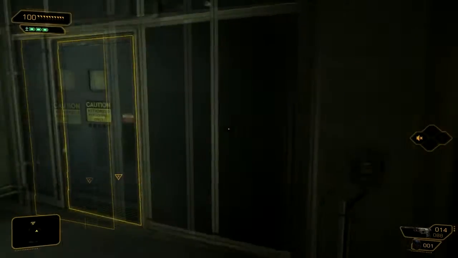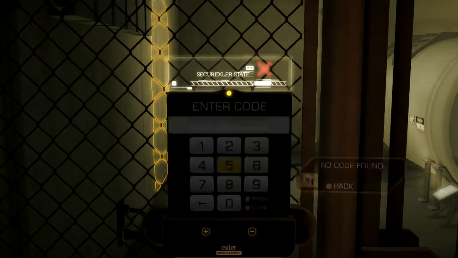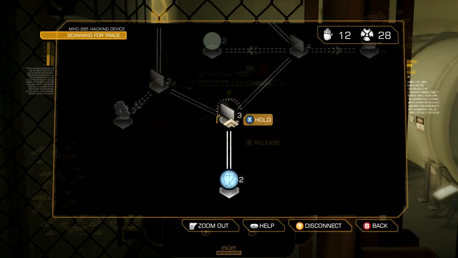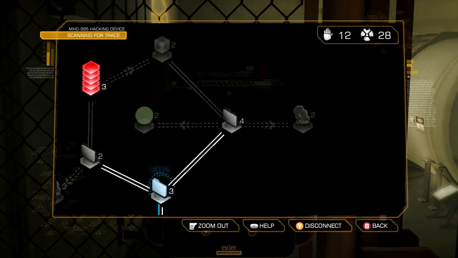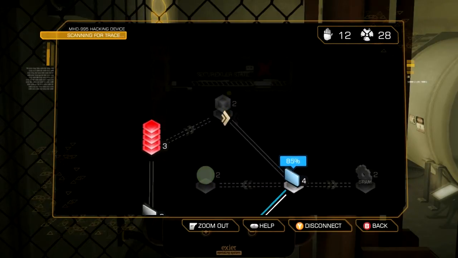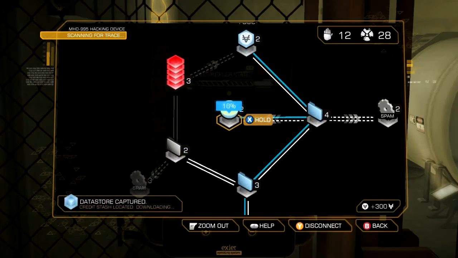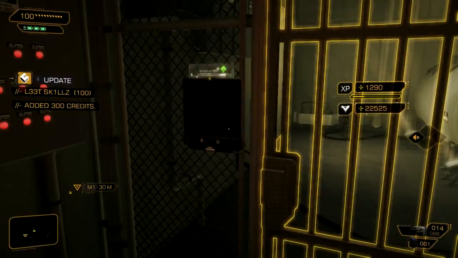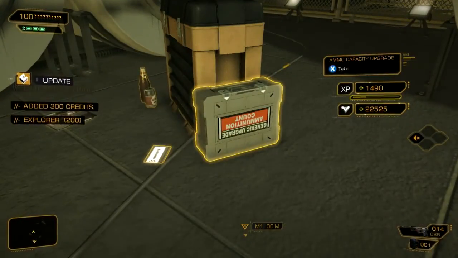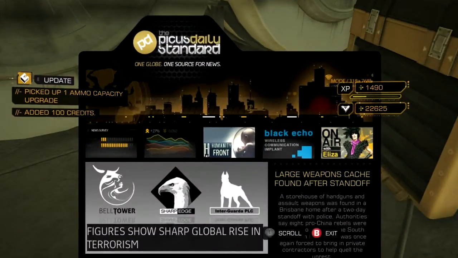Righty-ho. Before we go wading through the main doors, let's see what's happening here. Access granted. What's all this? Ammo capacity upgrade, credits, beers, newspaper report.